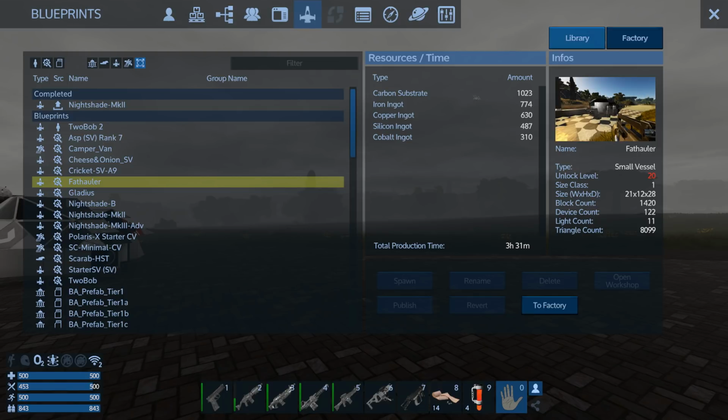I think you can see here he's actually used carbon substrate to save weight, which is one of the new interesting characteristics when you build a ship. Anyway, let's get back to here.